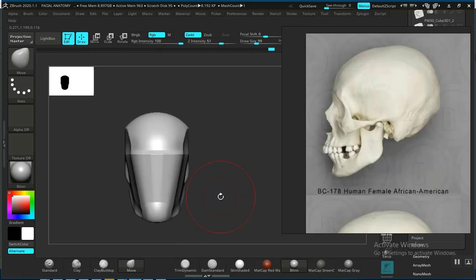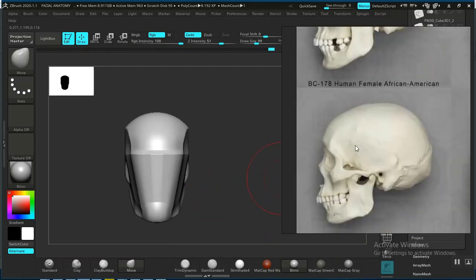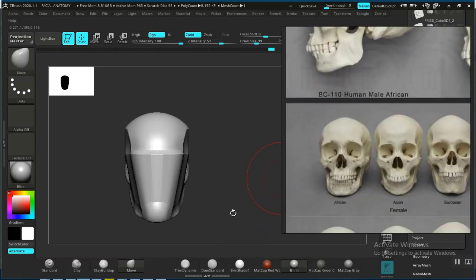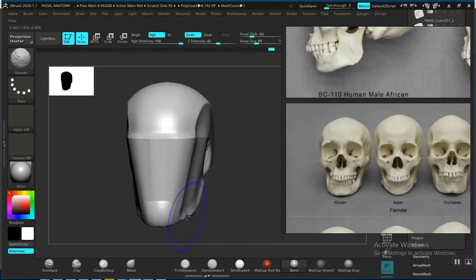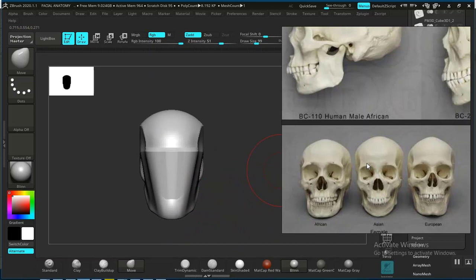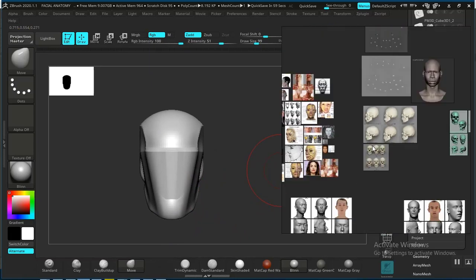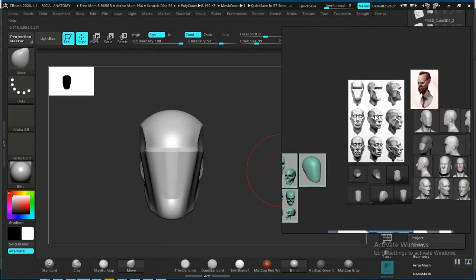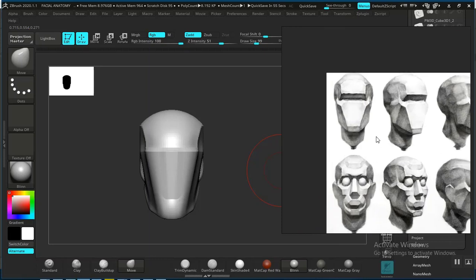Now that is more or less out of the way. Just trying to make sure this transition is fine. We just move this out a bit more. Okay, that's fine. So now that that's out of the way, let's go back in here.